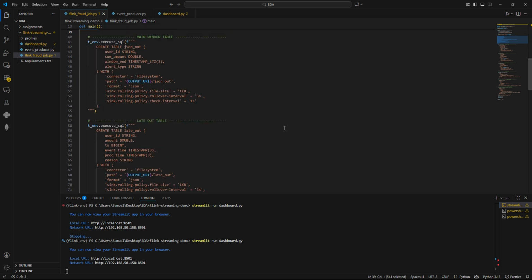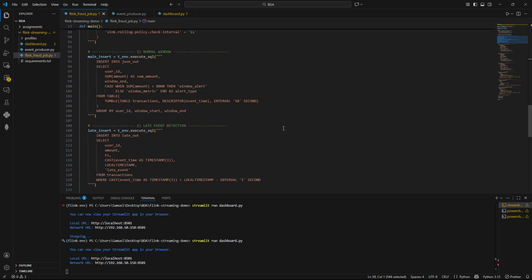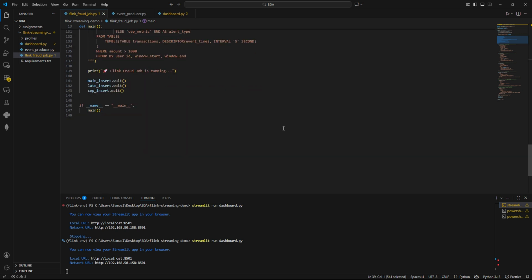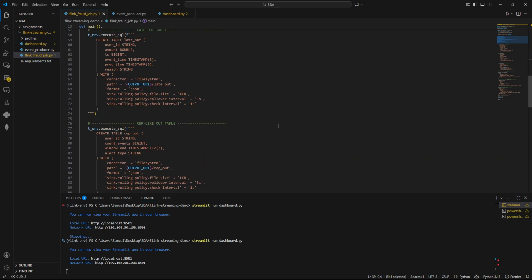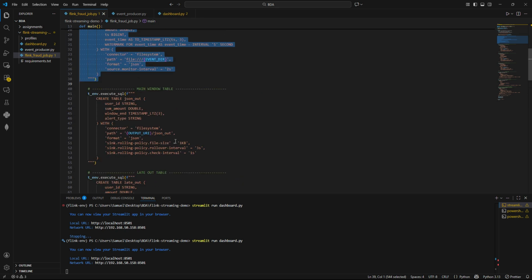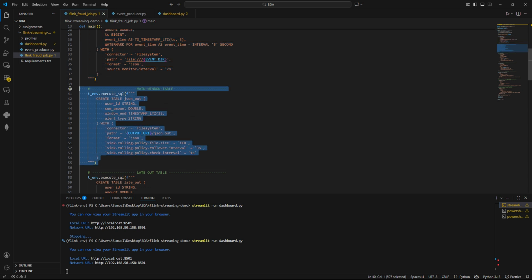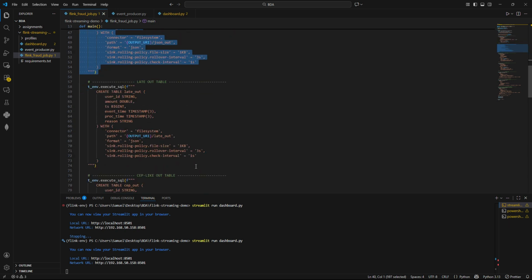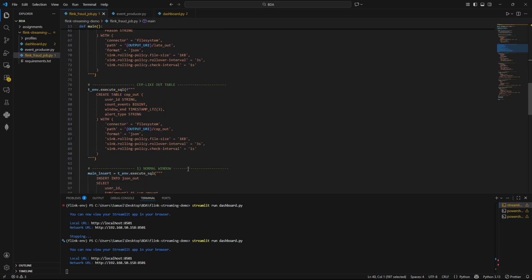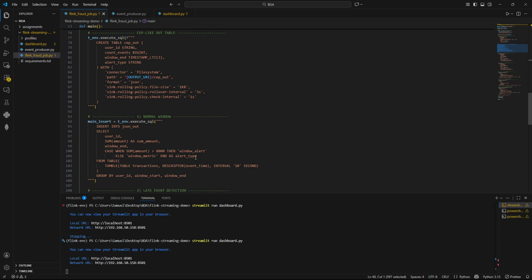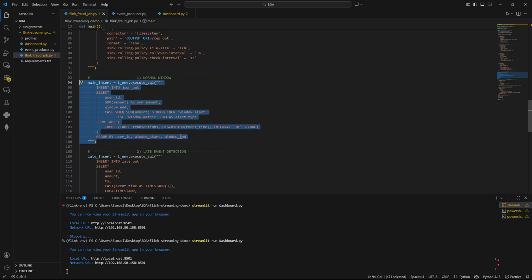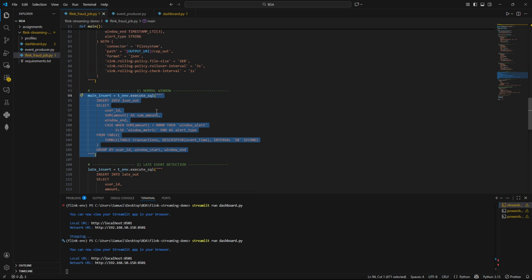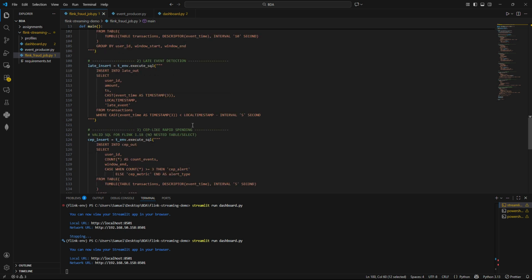Now the next most important thing is the 10-second tumbling window. So this calculates total spending per user. If the user spends more than 8,000 rupees in that window, it emits an alert. So where's the tumbling window? Here. As you can see, this is the main tumbling window. This is your main tumbling table actually. I apologize for that error. You can see that it defines a sum greater than 8,000, then it flags it as fraud.